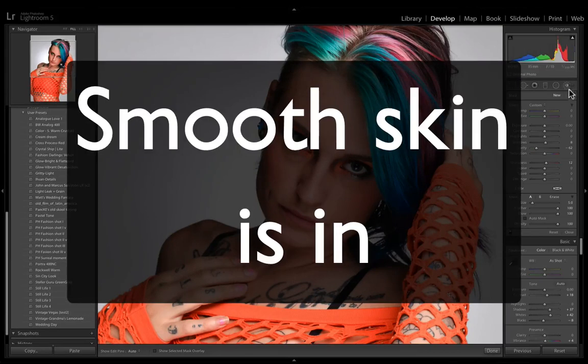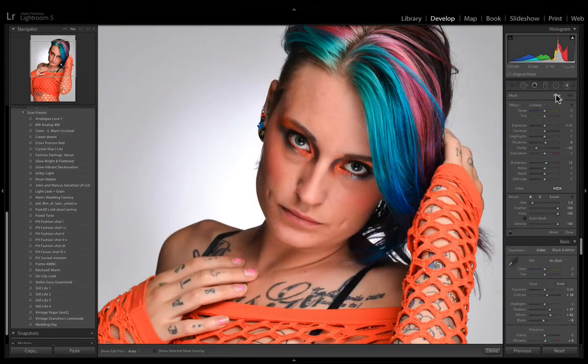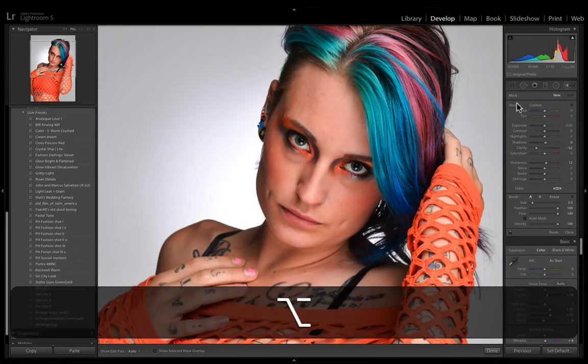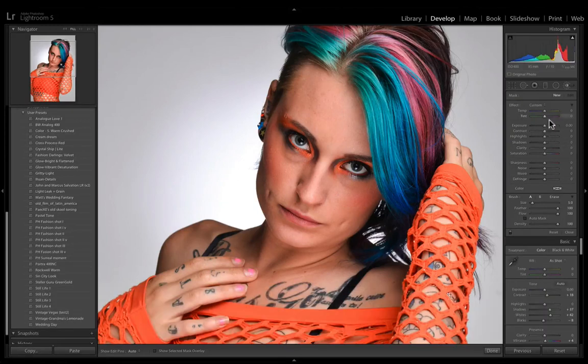Okay, tip number 3, skin smoothing. So we can grab the adjustment brush by clicking over here or hitting K, hit New, hold Option and hit Reset to reset the bank of settings that you might have had before. Drag the clarity slider down, pump up the shadows just a touch and the sharpness just a little bit. I find that this is a good setting for smoothing skin tone, and this is what we're doing right now. And getting rid of some of the unwanted contrast that might be on your model's face.